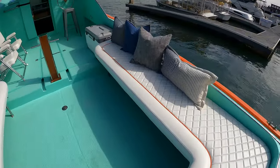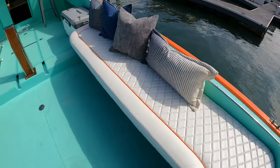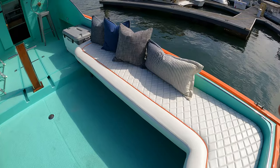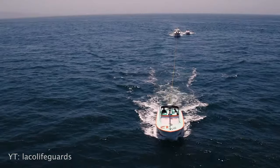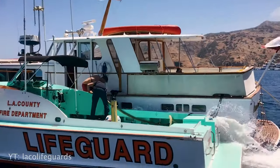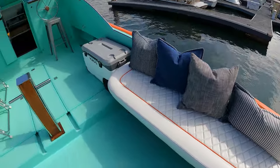Once you step into the rear cockpit, the first thing you notice are these beautifully quilted seats with the orange piping. This might come as a surprise, but these are not stock from LA County — they've been added afterwards. The LA County guys weren't so concerned about lounging around and looking nice and cool, but Newport Harbor Tours is, which is why they have these beautiful seats installed here.